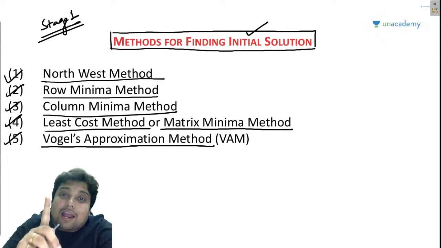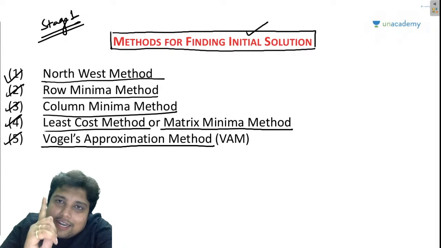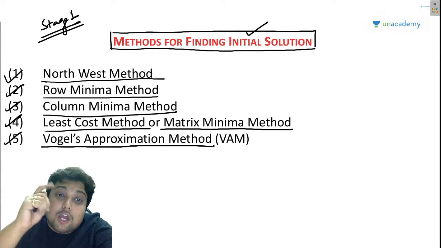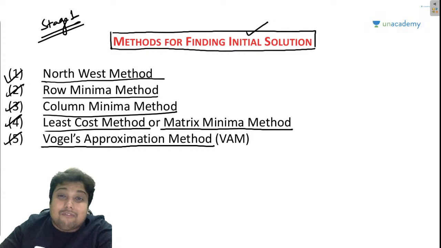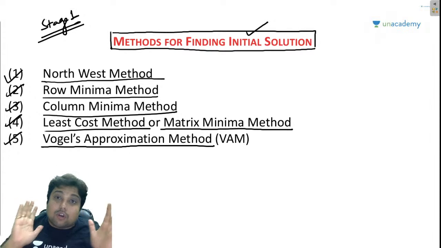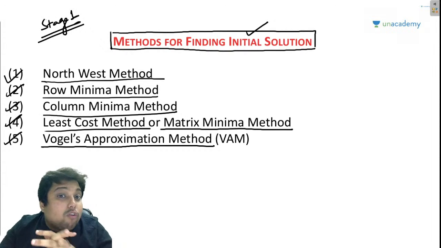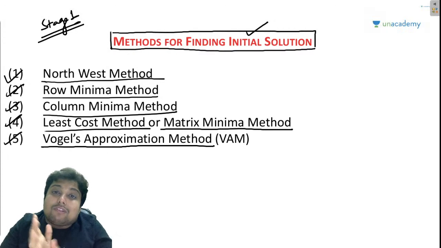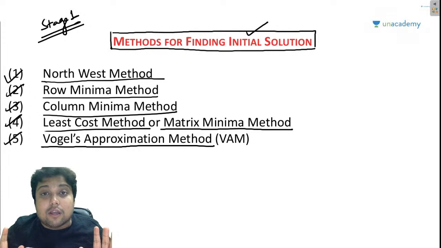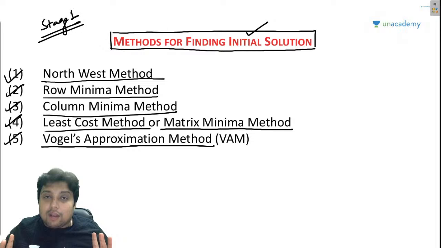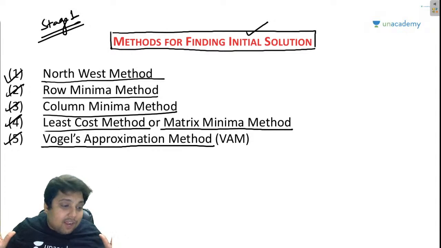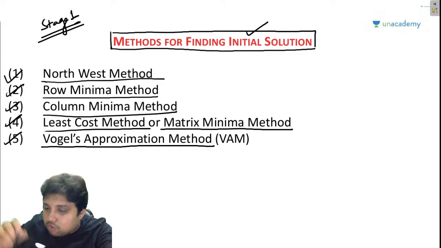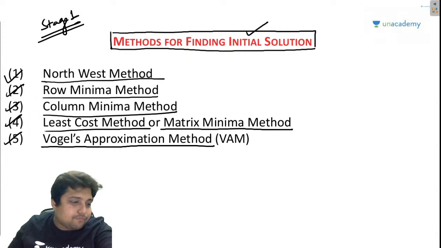So now guys, I will take one question and I will solve that one question through all these 5 methods within 15 minutes of time. So right now you can see it is 10:01 on the clock, and my objective is not only to solve the question using the 5 feasible methods, I have to explain that to you as well. And I will try to do it in 15 minutes time. Okay, so now let us take one question.